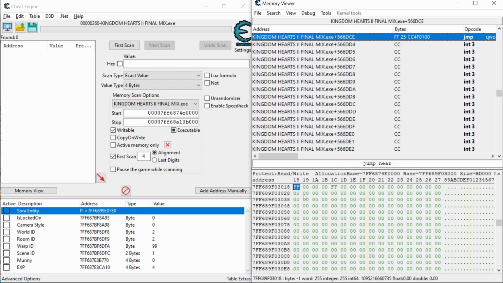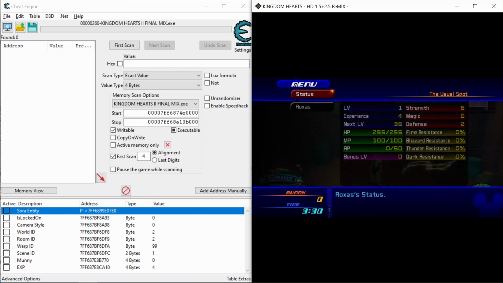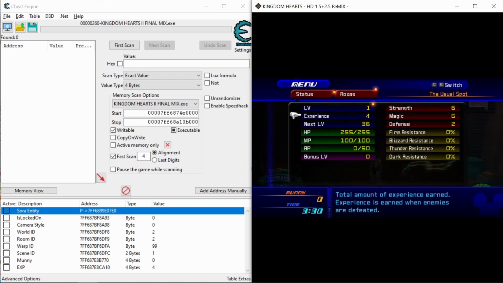But if we take it a little bit further, and we go another 250 bytes, there's this 4 byte value here. And this is actually some kind of encoded pointer that leads to the party stat page, or like the entity's strength, defense, the stuff you would see if you go into this menu, like the status screen, or the abilities and stuff like that. So that's kind of the missing link we were looking for.